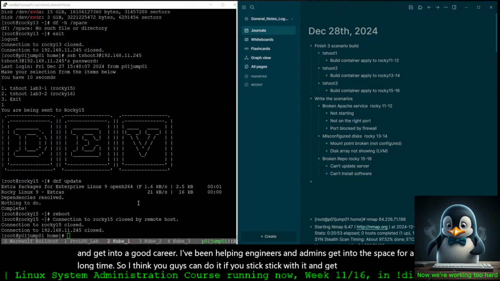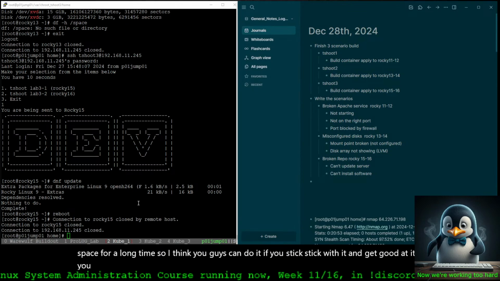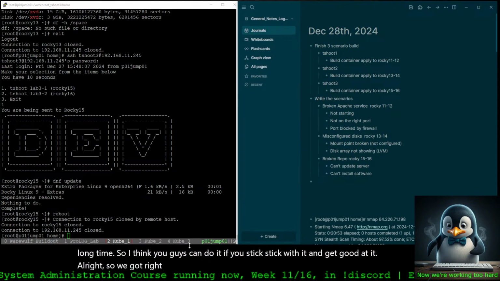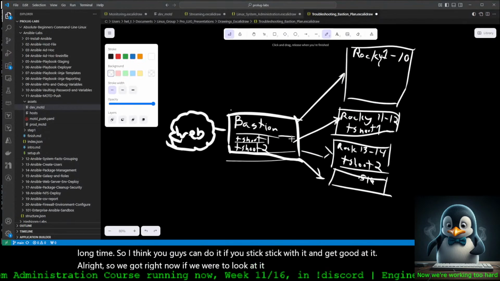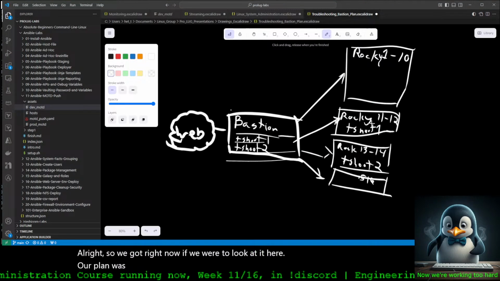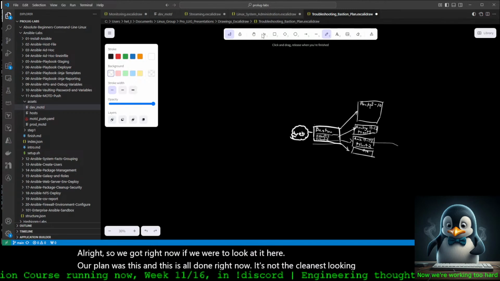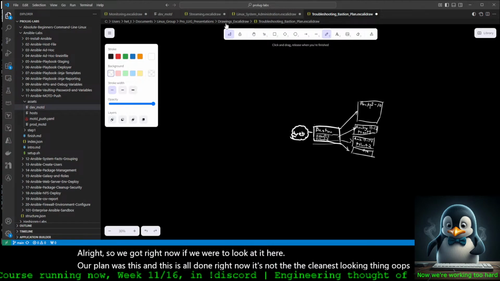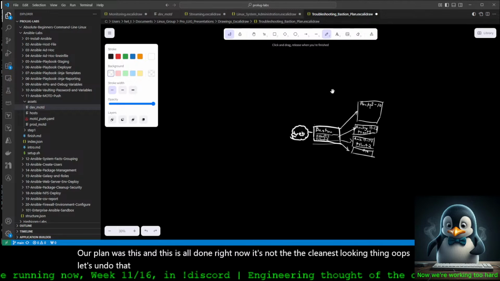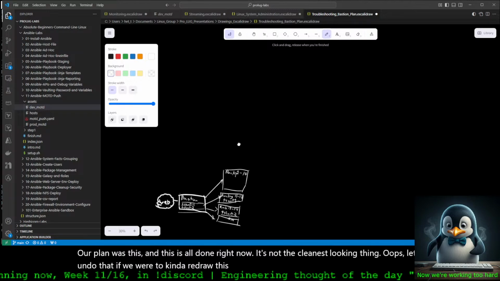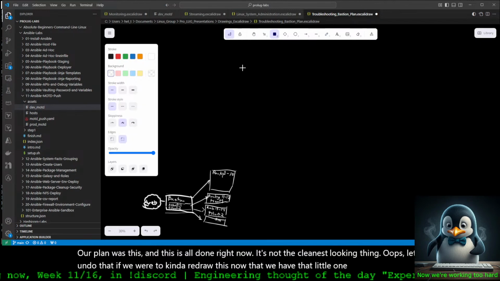All right. So if we were to look at it here, our plan was this, and this is all done. Right now, it's not the cleanest looking thing. Let's undo that. If we were to redraw this now that we have that one done, it looks like this.